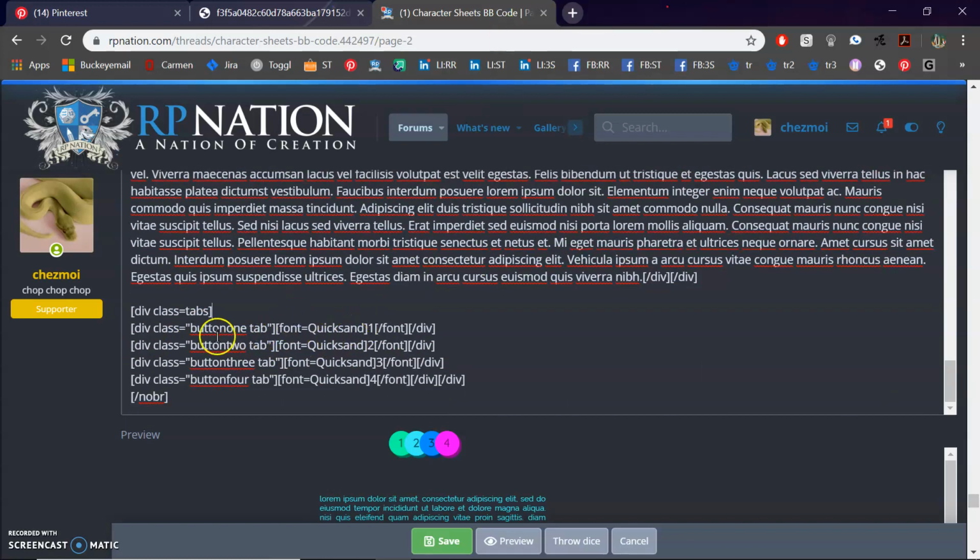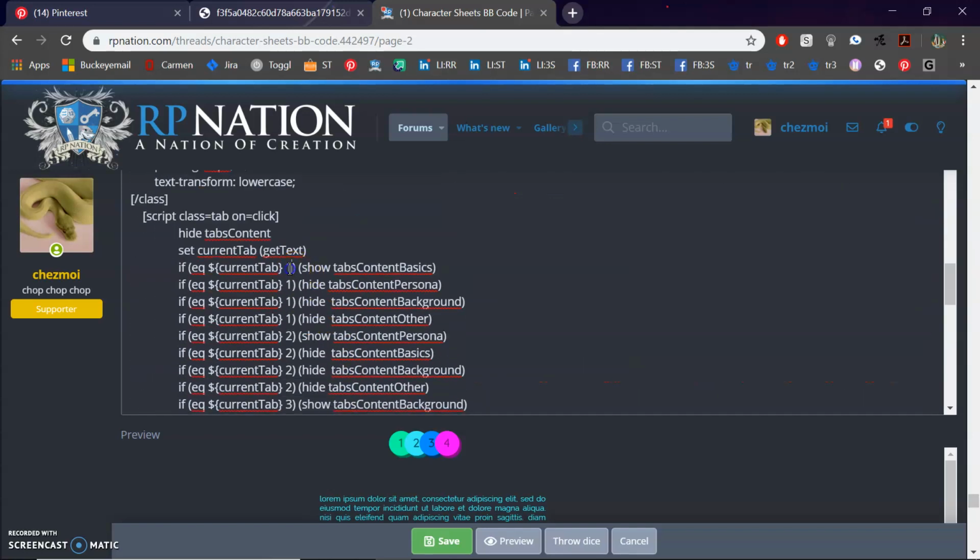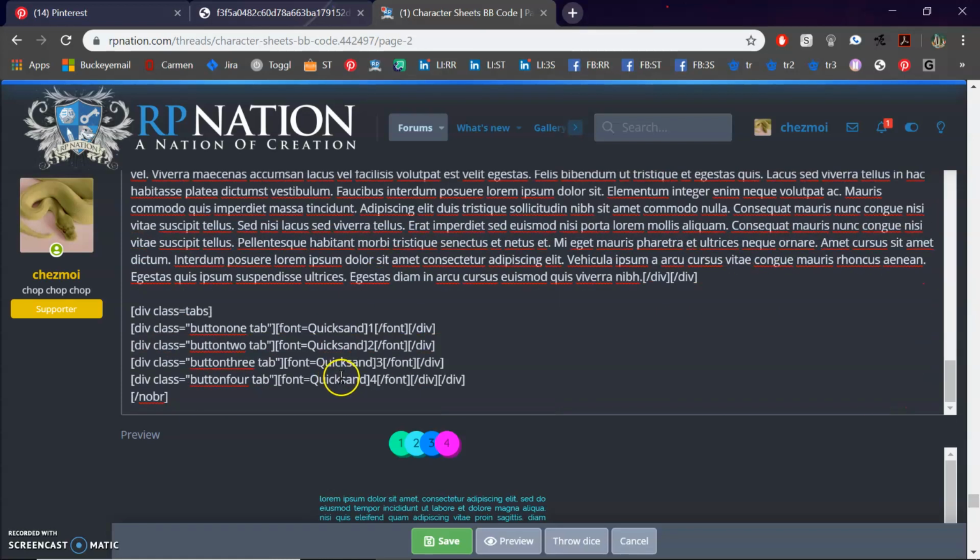So div class equals quotation marks, class name, space, tab for all of them. You have to put a number in here in order for it to detect which tab you're on. See the numbers here? It reads that from here. So you have to have those in there.